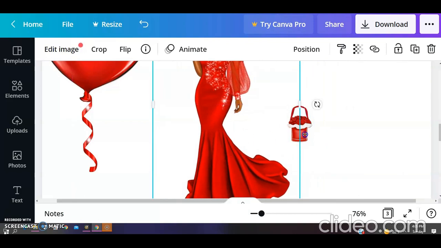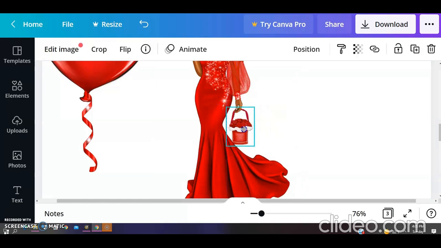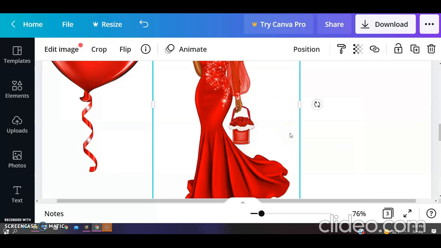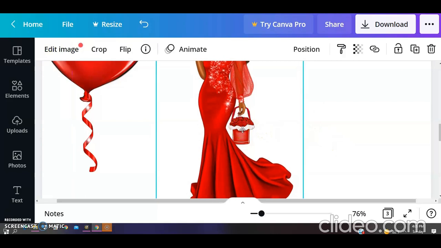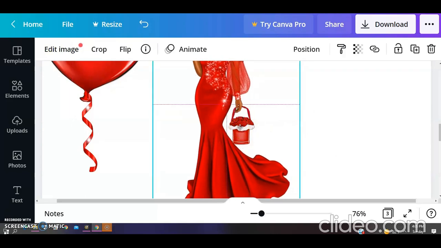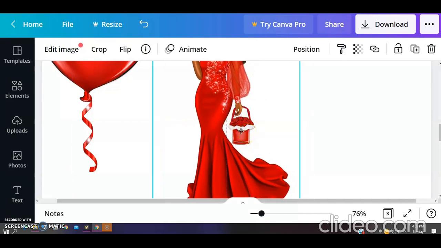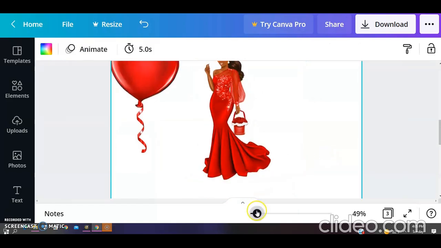I could have undone it, because now that I have moved it to the bag, it's just making it a little more difficult for me to size it and create the type of illusion that I want. And I might just have to eliminate this altogether if I can't get it to sit exactly the way that I would like it to sit. But it's all good. That's a part of designing, playing around, and getting things the way that you want it.